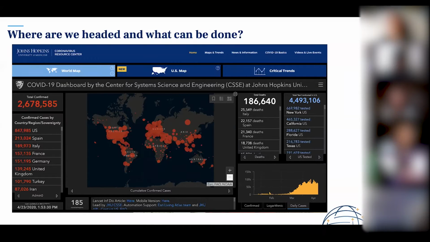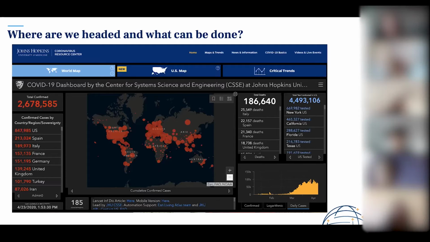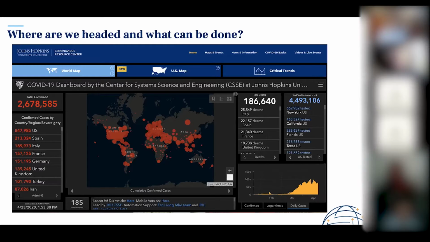But if you look down in the right corner in the yellow graph, you can see that globally, it looks like things are peaking and plateauing at the moment. We hope that continues, but I think we have to wait and see. This is the global statistics. We'll have to wait and see what happens in India and sub-Saharan Africa and Latin America, because we could see another peak as things progress in some of these other parts of the world.